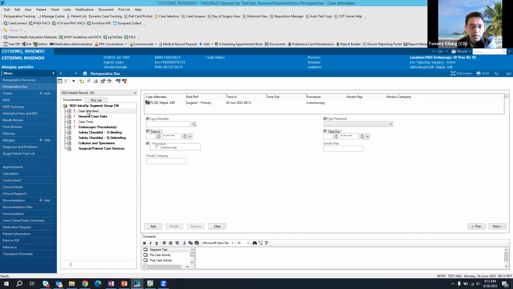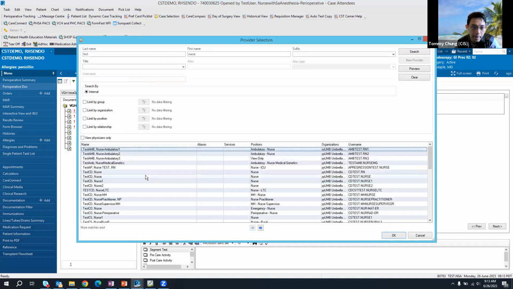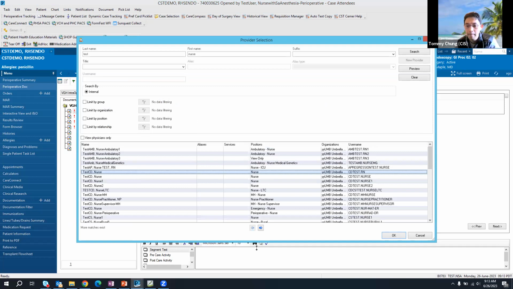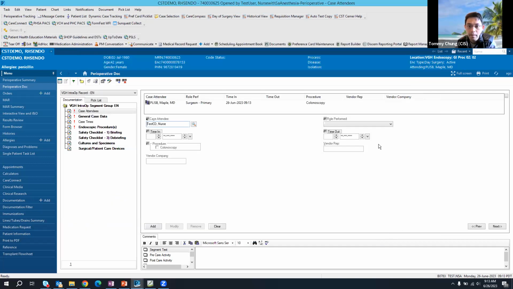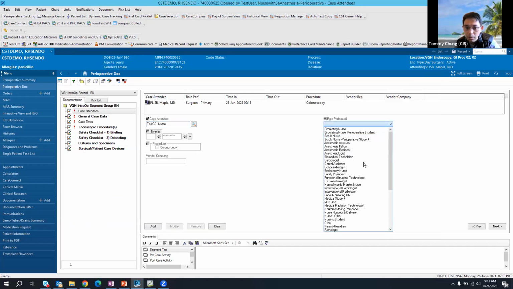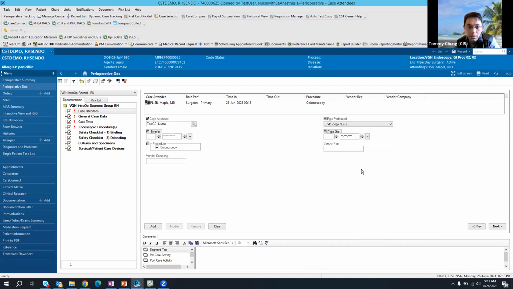But unfortunately, the personnel in SA will not flow into PowerChart, so we have to add them again. Whoever attending is assigned to the patient will already be entered. So I'm just going to add a test nurse, and for the role performed, I'm going to say it's an endo nurse.